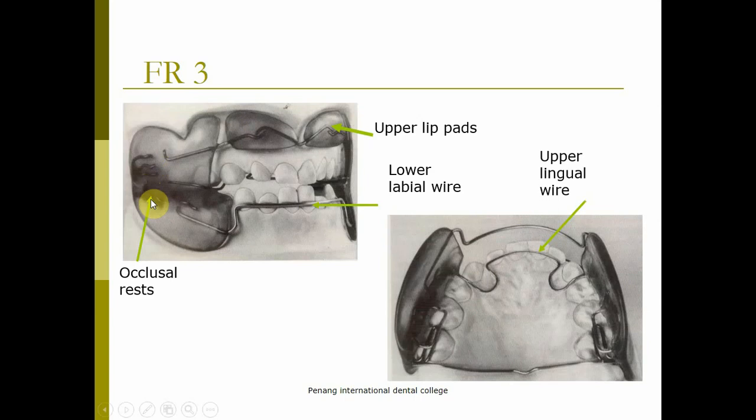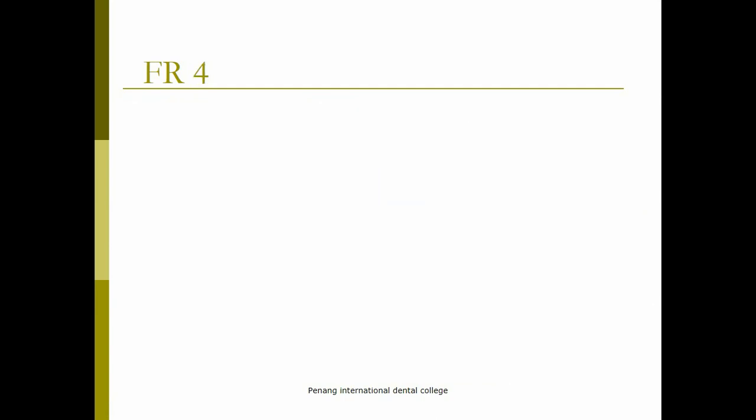Suppose I want to grow my mandible. In that case, I will let the mandibular posteriors erupt, because whenever eruption happens, it happens vertically and mesially. So it grows the jawbone accordingly. So if I want the mandible to grow, I will not keep occlusal rests on mandibular posteriors, but I will keep occlusal rests on the maxillary posteriors because I don't want the maxilla to grow. And if I want the maxilla to grow, then I will keep the occlusal rests on the mandible. So the same thing will apply to the type of appliances we are giving.